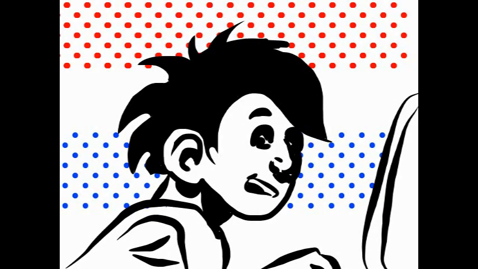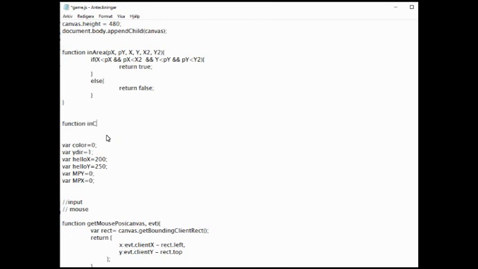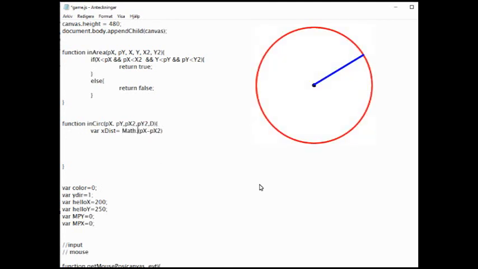Okay, let's try it with an area formed as a circle. Let's call the function inCirc. We need the x and y values of the point we want to check and the x and y values of the center point of the circle. We also need a distance, and that is the radius of the circle, the distance between the center point of the circle and the edge of the circle.